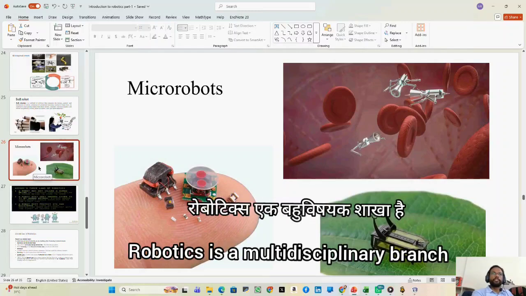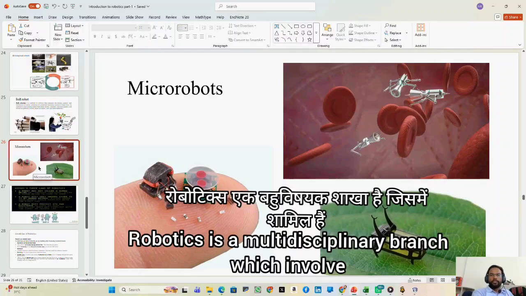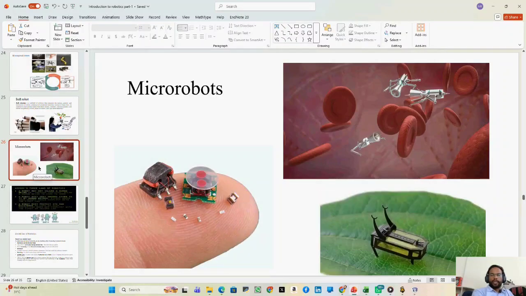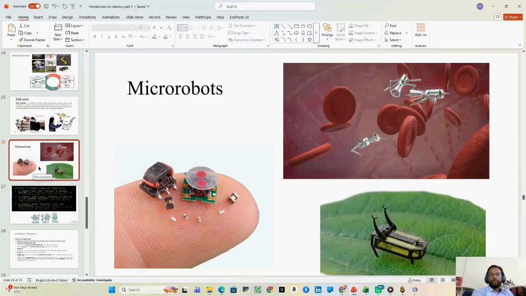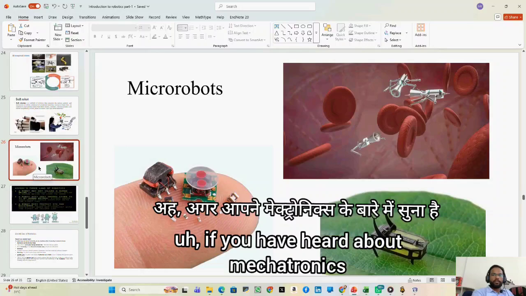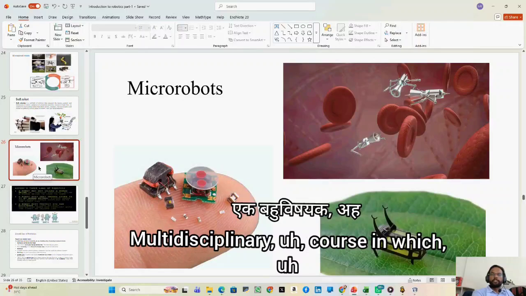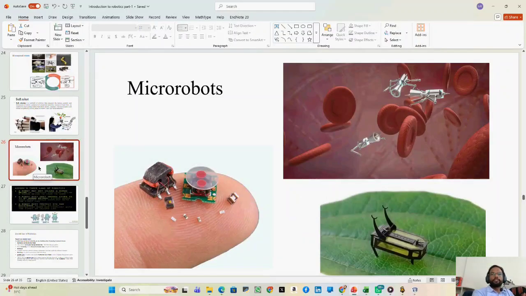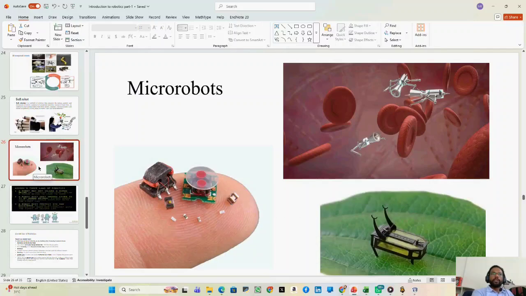Robotics is a multidisciplinary branch which involves mechanical, electrical, and computing. If you have heard about mechatronics, mechatronics is also an engineering discipline, a multidisciplinary course in which students learn about mechanical, electrical, electronics, and computing.